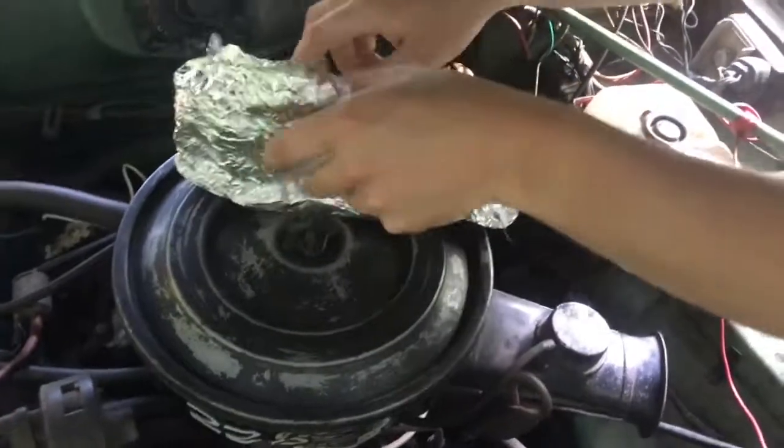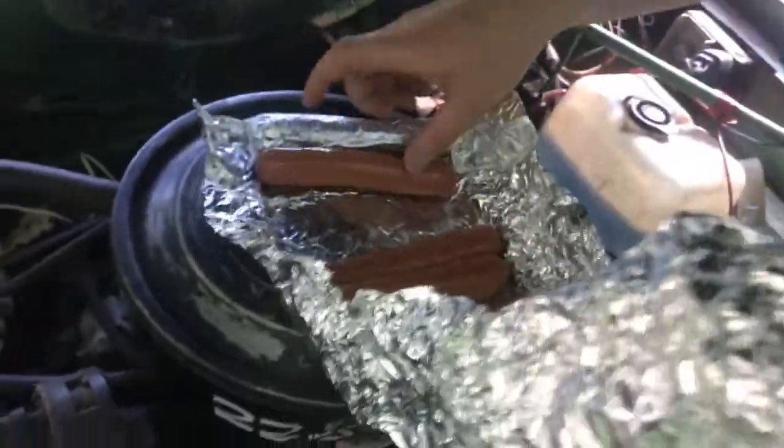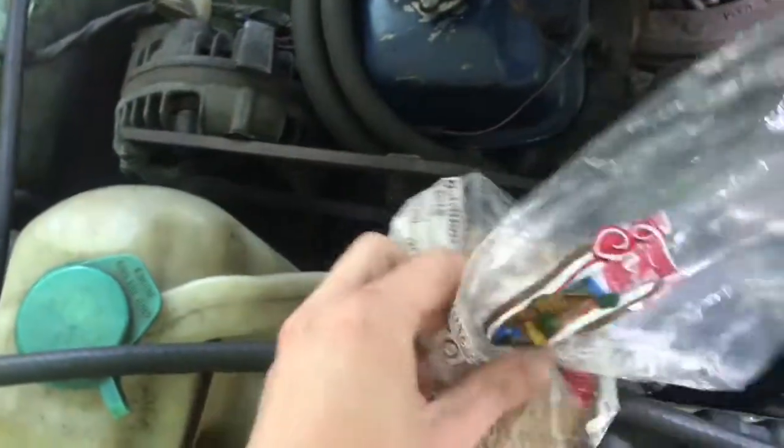Chef Jack begins the unwrapping. Oh, that's looking, they look like hot dogs. They smell like them too. Oh yeah, that's all beef Franks right there, baby. All right, we didn't have buns, so we're gonna have to use some shitty bread, but.